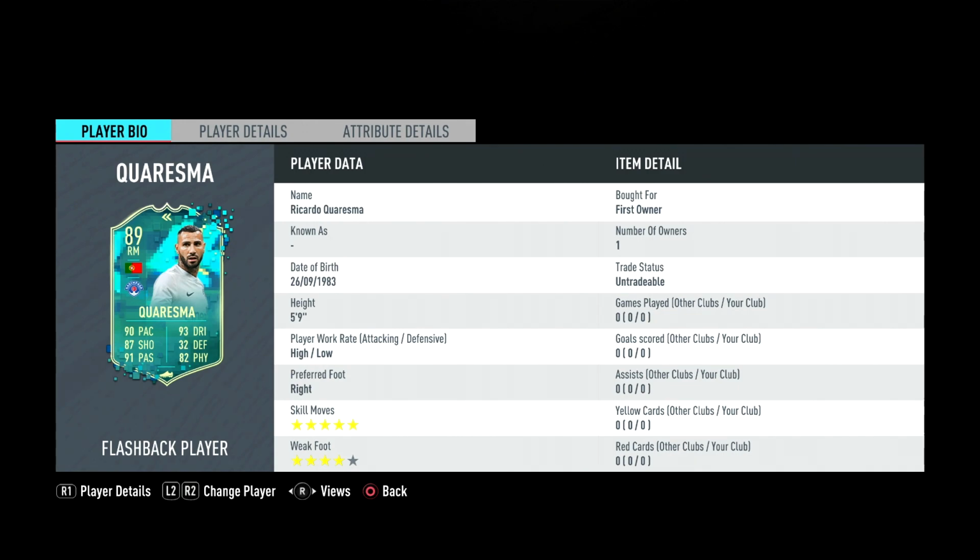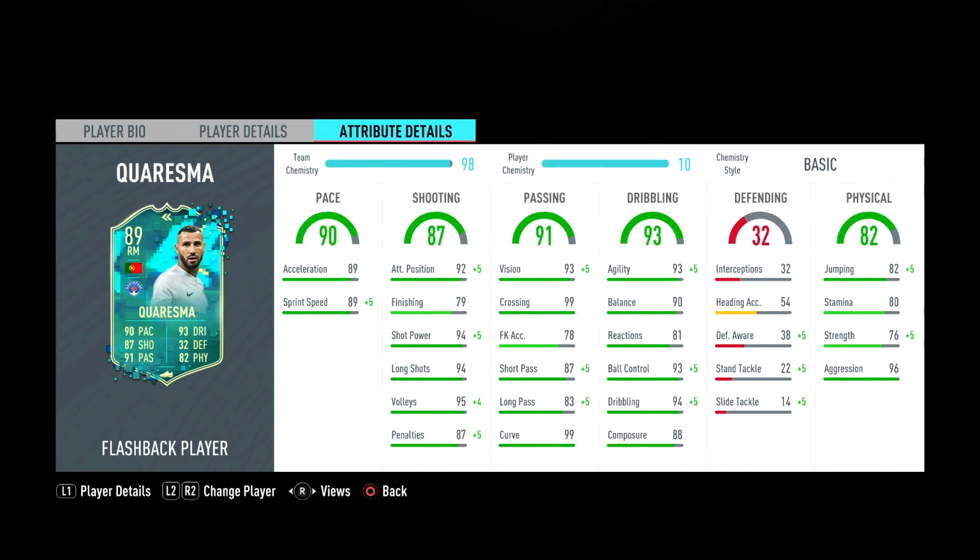So he's 5'9", which is meta height, high low work rate, which is really nice as well. Right footed, 5-star skills, 4-star weak foot, and his stats look really good. He's got 89 pace, 89 acceleration, 89 sprint speed, which is really good. Has 92 attack positioning, but only 79 finishing. Like, why did they do that? But it does have 94 shot power, 94 long shots, 95 volleys, 87 penalties. So it's a bit weird why they only gave 79 finishing, but game amazing.